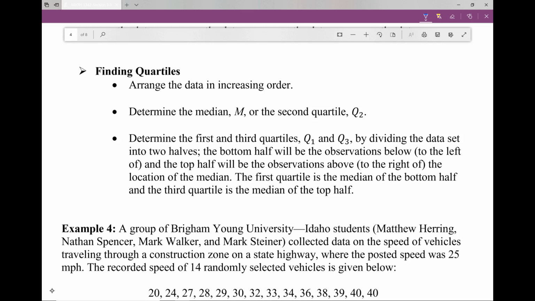Another way is to find those positions that we talked about with our percentiles. So to find the Q1, that's the 25th percentile times our N. Q2 would be our 50th percentile, and Q3 is our 75th percentile. Now you'll notice that I wrote these as decimals. The only difference is usually we did 25 over 100, which gives us the exact same thing.